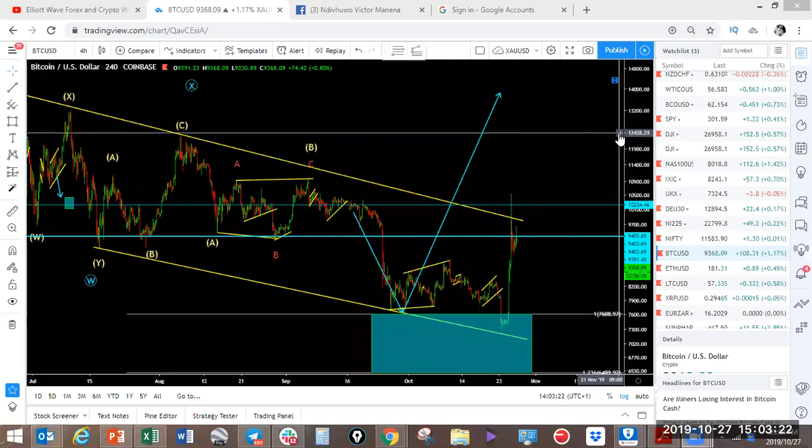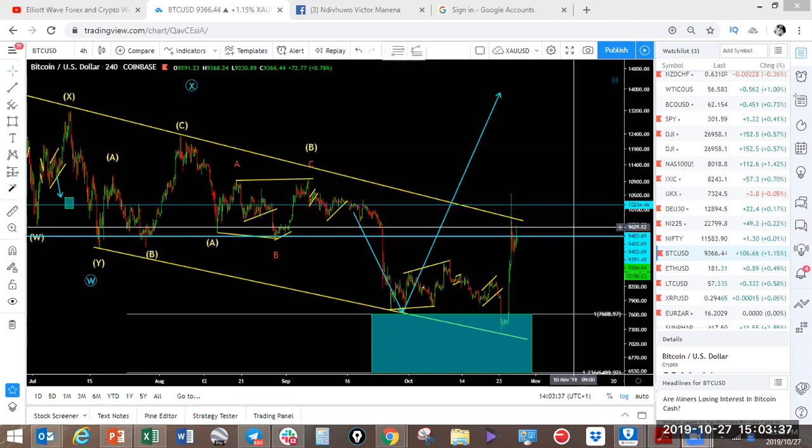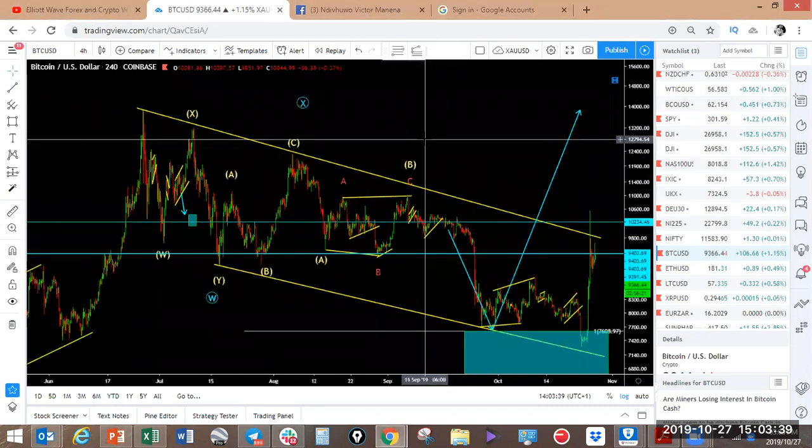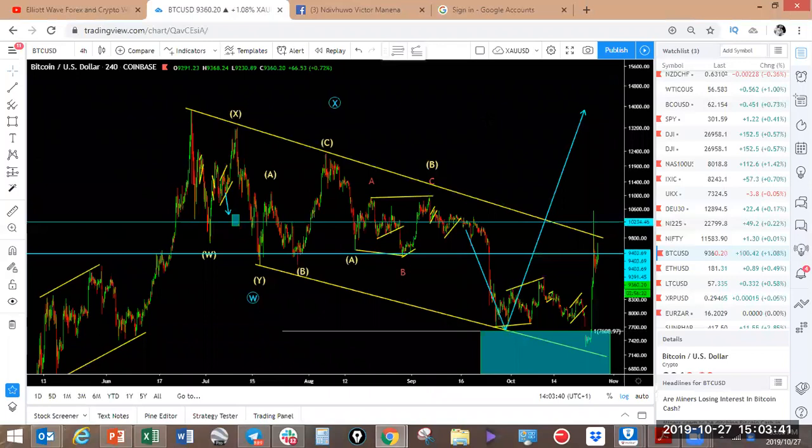Right, we are going to look at the trade recaps of some of the trades that we looked at in the last couple of days, but specifically with a focus on Bitcoin. There's been a lot of talk on Bitcoin, and you've seen how we've traded and analyzed Bitcoin from right at the top, coming all the way down there. But we'll talk about that in a bit.